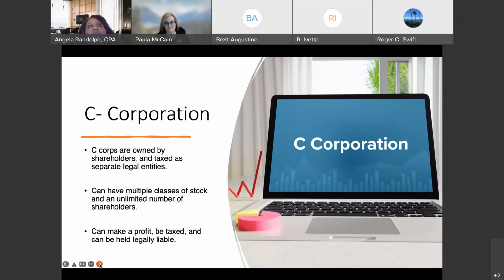So, unlike the sole proprietorship we talked about, where if some kind of legal disagreement or dispute comes about, you and the business are one and the same, so your personal assets are not insulated. The S corporation is on the other end of the spectrum. It provides the maximum protection. The C corporation is its own person, it's its own entity. So if someone's bringing about some lawsuit, they have to sue and go after only the assets of that corporation and not you personally as a shareholder, as a director, manager, any of that.